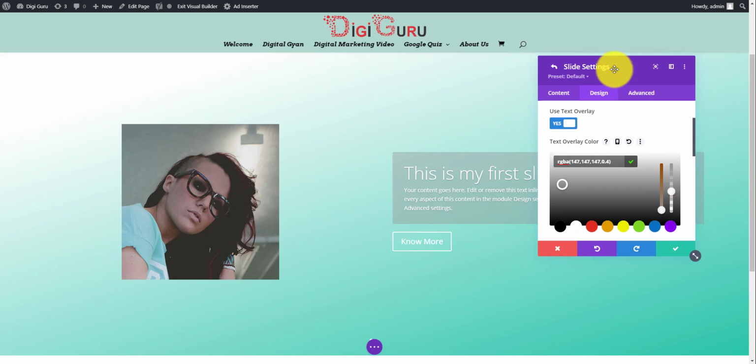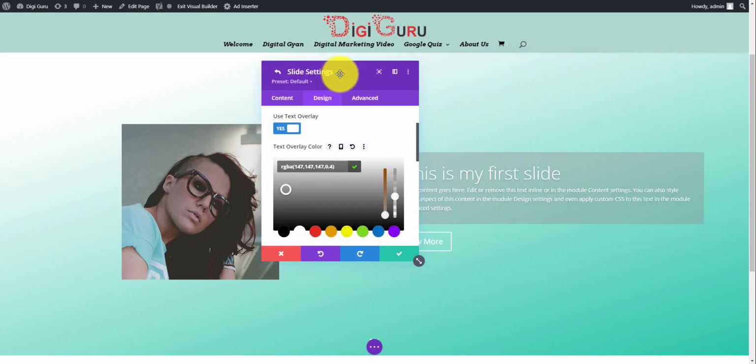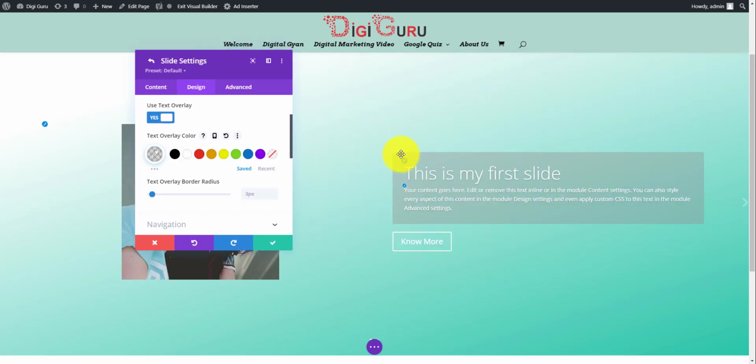Fine, looks good to me. Let's put this editing section this side so that we can see. Fine, so this is how the overlay is appearing if we have done the background, right? And if I need to increase the radius of the overlay, can you see this is getting curved now? Rather than sharp edges, this is getting curved, right? So this is looking better for me.